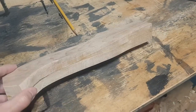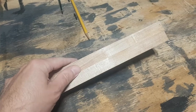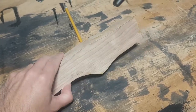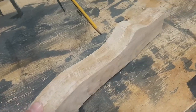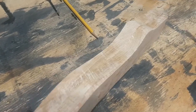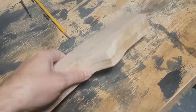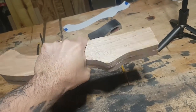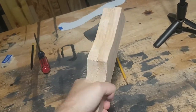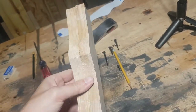So what we did is, because I didn't have thick enough stock, or at least not as much as I would want, these are, I think, out of a 1x5. So I made two of them, glued them together, left them overnight, just took them out of the clamps, and now we're gonna be starting to shape it. Certainly beefy enough. We got a lot to trim down here, but it gives us a lot of meat to chip away at. So I think I'll start at the top and work our way down.